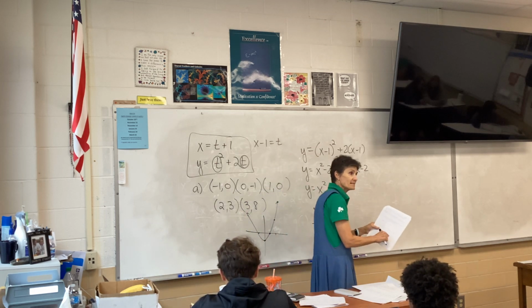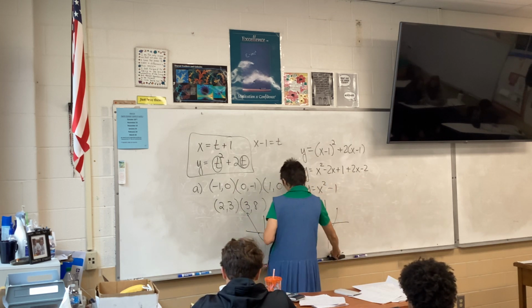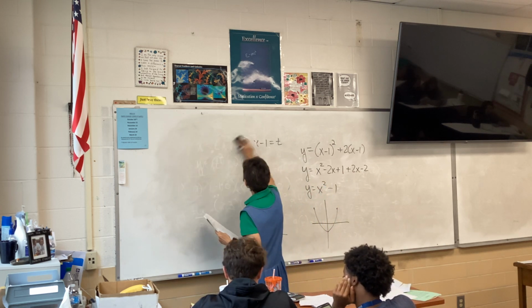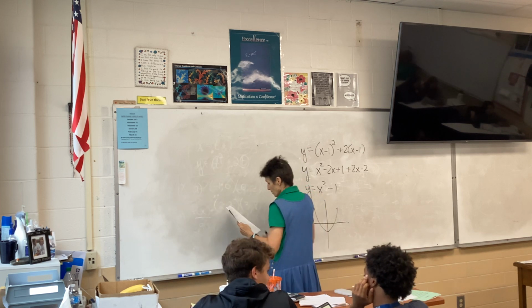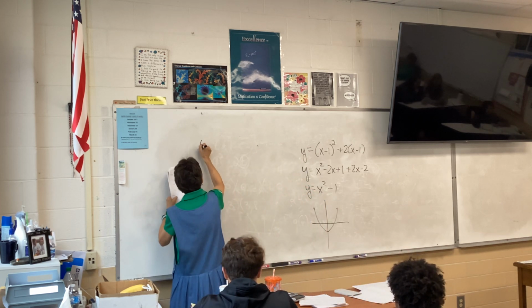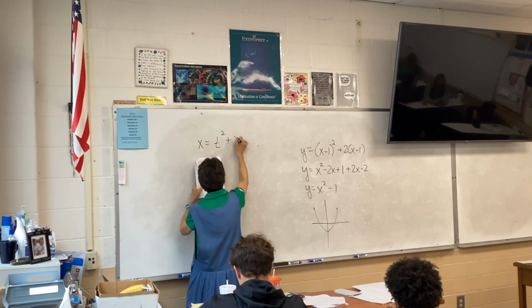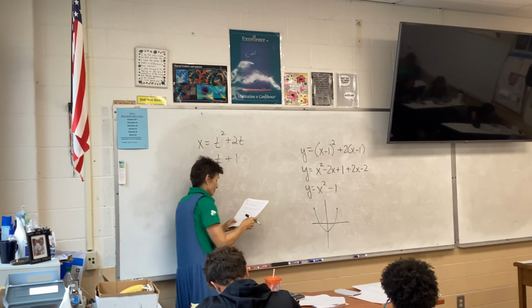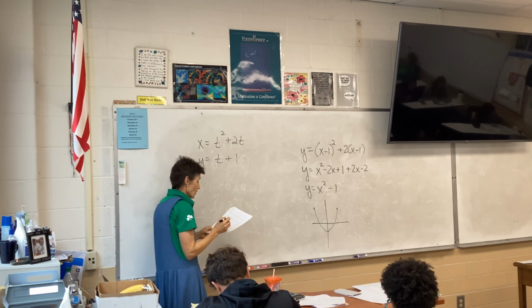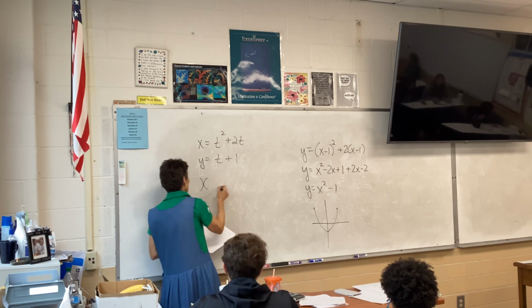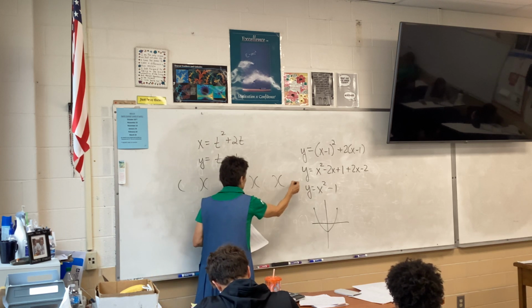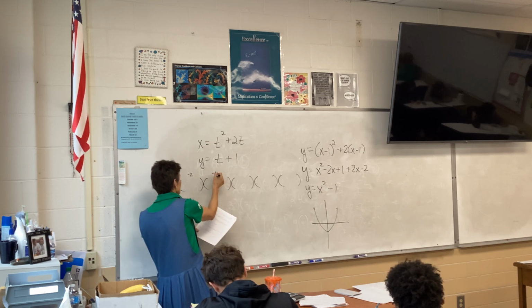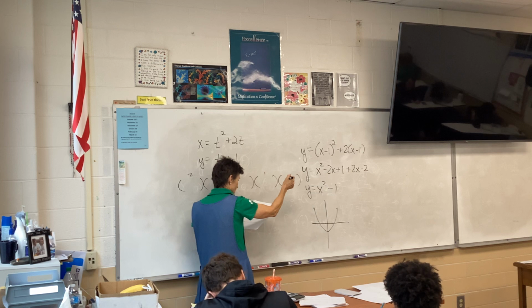I would draw a picture of what I saw. All right, now we're gonna repeat. We're gonna do exactly the same thing for x equals t squared plus 2t and y equals t plus 1. All right? So as quickly as possible, would you come up with your 5 ordered pairs? We're using the same t values, so -2, -1, 0, 1, and 2.